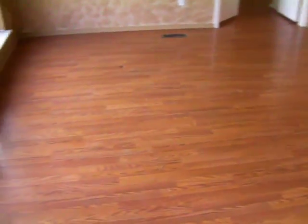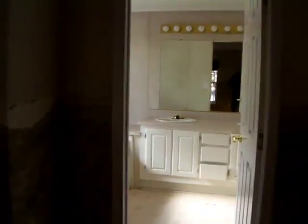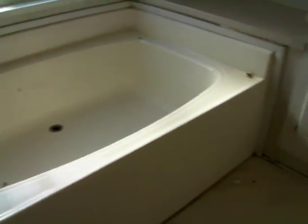It's got laminate flooring and showing some wear in some locations. And the windows look like they're double pane. They look intact. Here's the master suite off to the left here. Same thing, the laminate floors. It's got 2 small closets and the master bath with dual vanities and a tub. Don't see any moisture issues here, but you don't know. You'd have to check. And there's also a shower in here and a toilet.